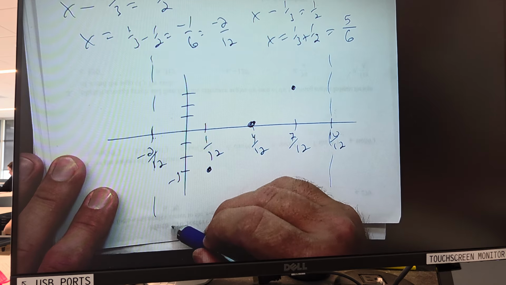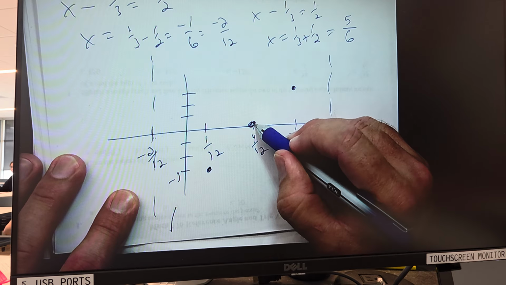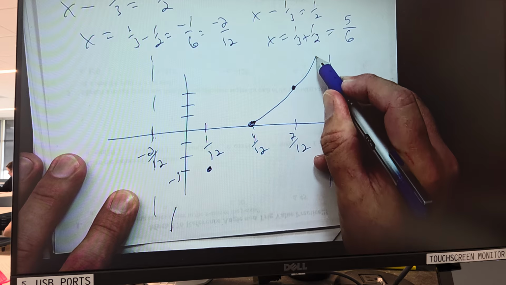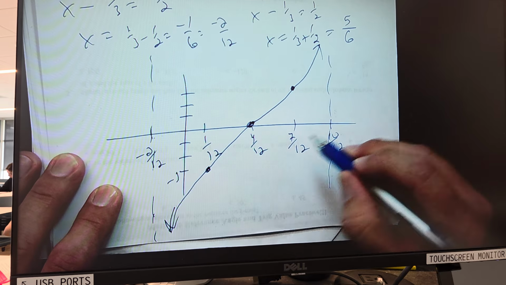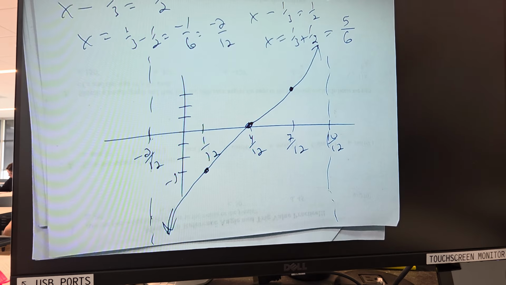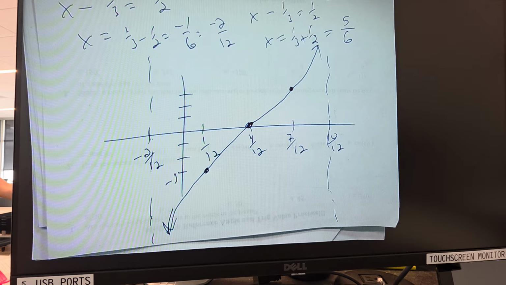But we know better. It's going to come like this. Oh yeah, Jeff, you figured something out. It's going to go like this. It's going to go like this. That's just such a simple thing, and it still isn't great, but it's not bad. I should have made that a little more curvy, that's all right. It's just the curvature of tangent is so slight, it almost looks like a straight line in the middle. And then you put the same kind of shape outside the two vertical asymptotes.